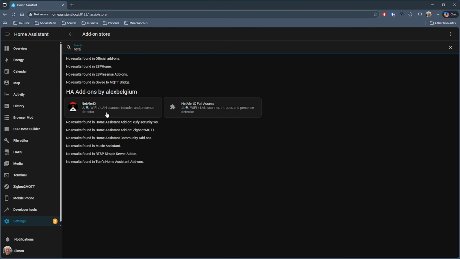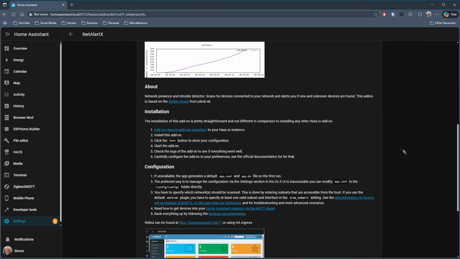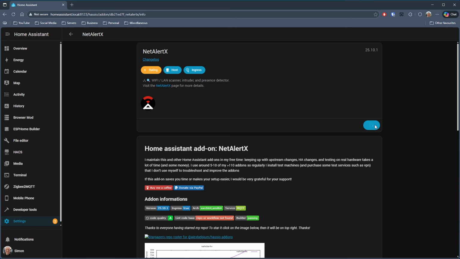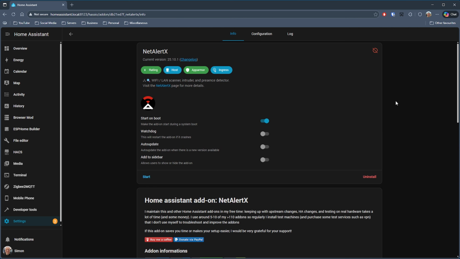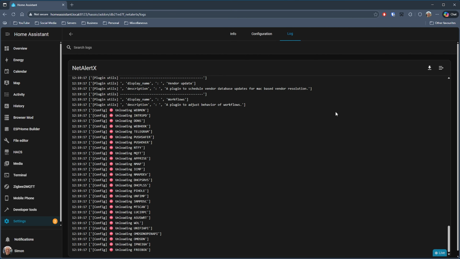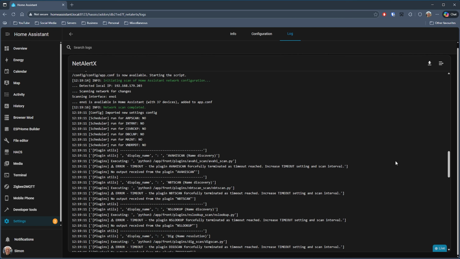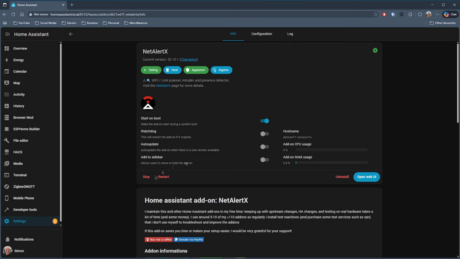Select the one as I have done and you should have the add-on details page displayed. So just click on the install button and after a few seconds it should be ready to start. There really isn't much in the way of configuration in the add-on, so click on the start button, and if all is well, then on the log tab you should have something detailing that it's up and running amongst other details. As usual, I've then just toggled the start on boot, watchdog and add to sidebar options before restarting the add-on.